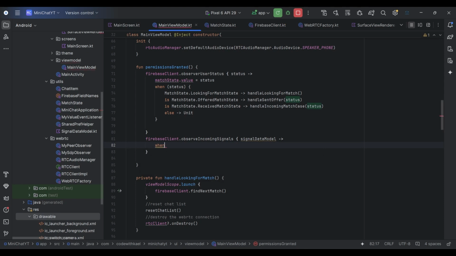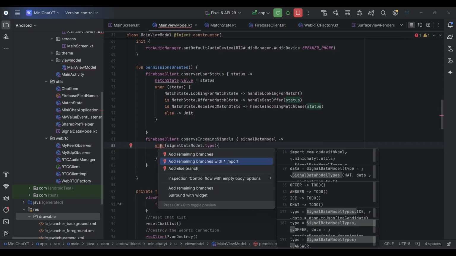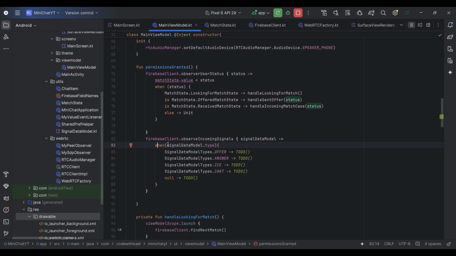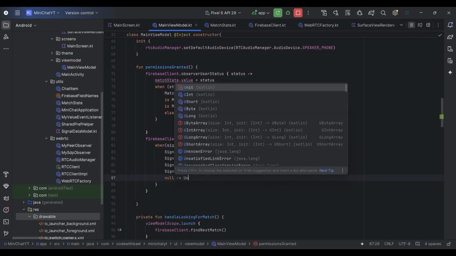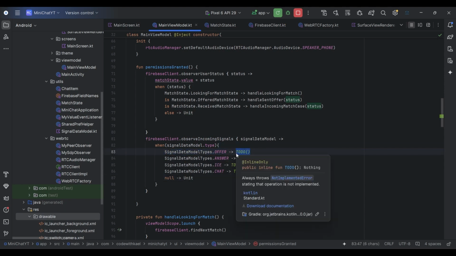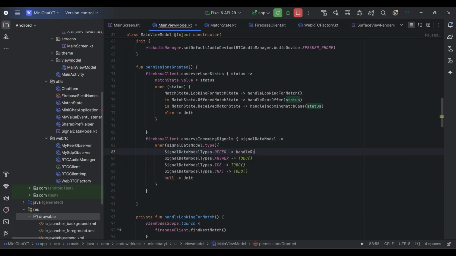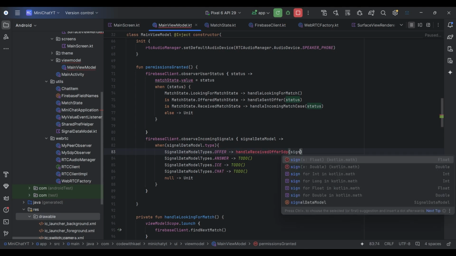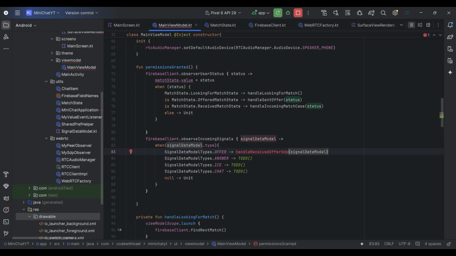Let's use a when block, pass signal data model.type, and use the remaining branch. For the null, we don't do anything. For the offer, we want to create a function handle received offer SDP, pass the signal data model to it.